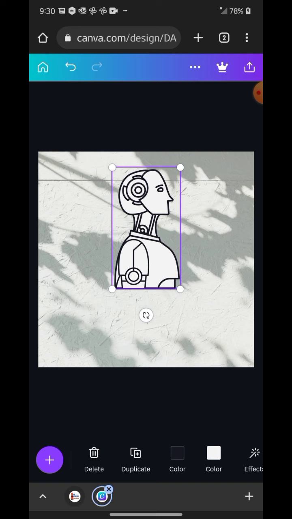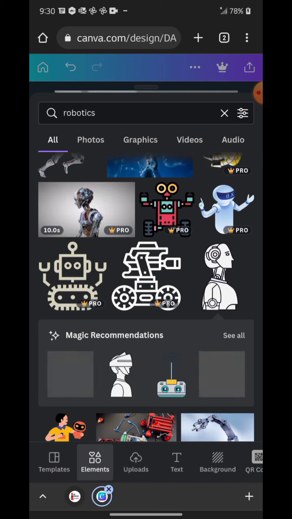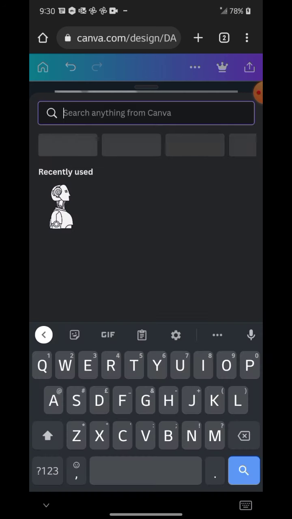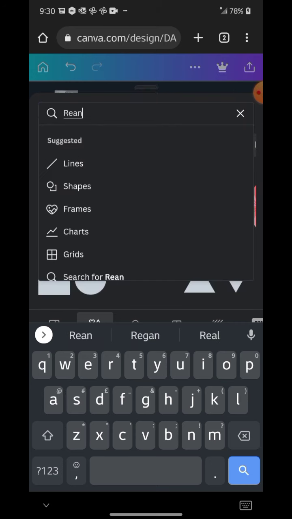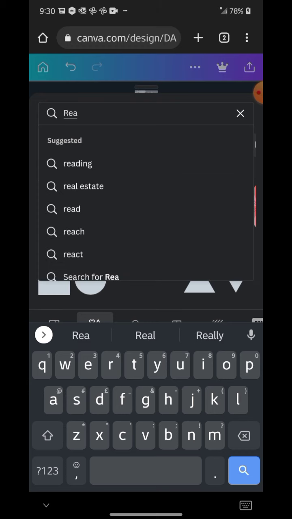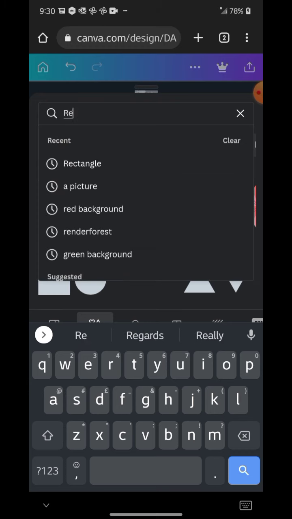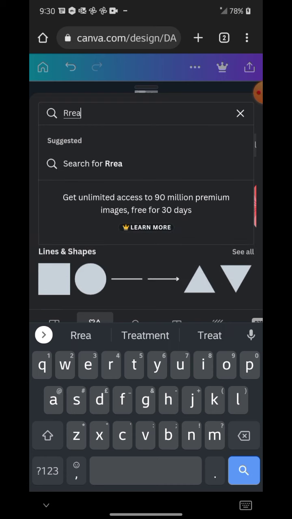So I press the plus again. Now I'm adding a triangle, so I search for a triangle. Triangle.